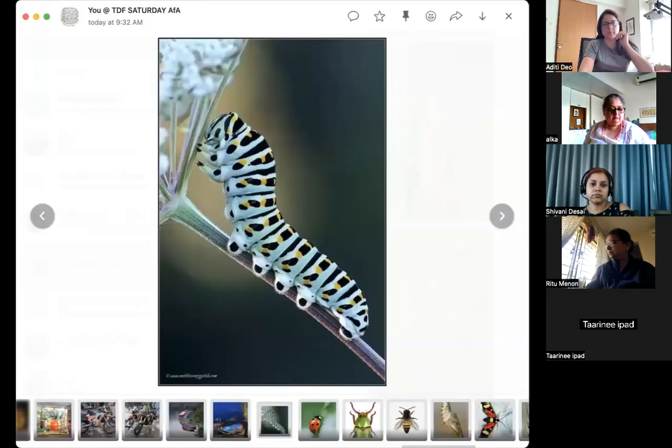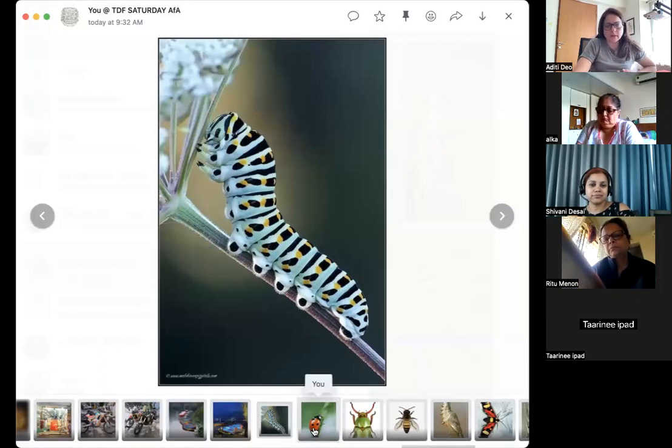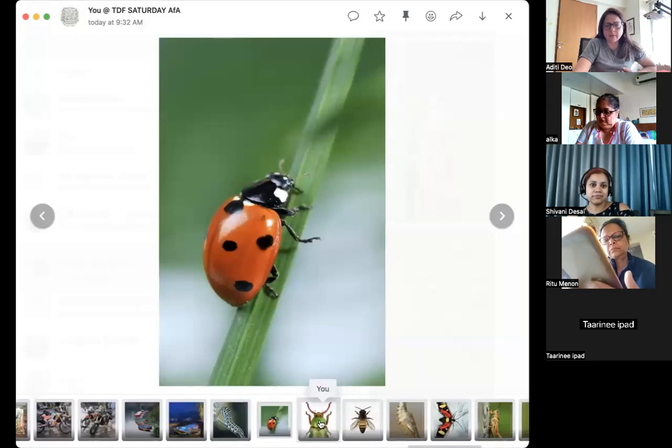So I'll just share the pictures that I have put on the group. I've tried to get a whole range of different kinds of insects. And I want to encourage everyone to try and make maybe a little book of insects or something like that. That way you can practice all of these.